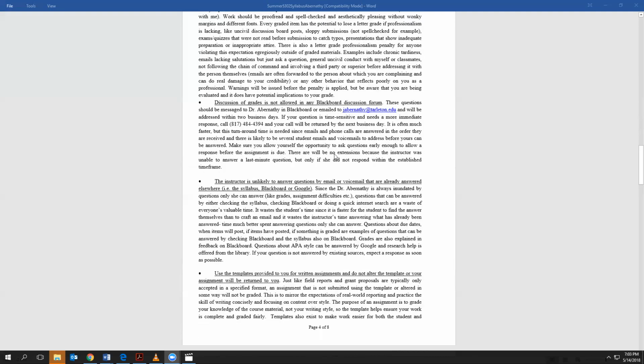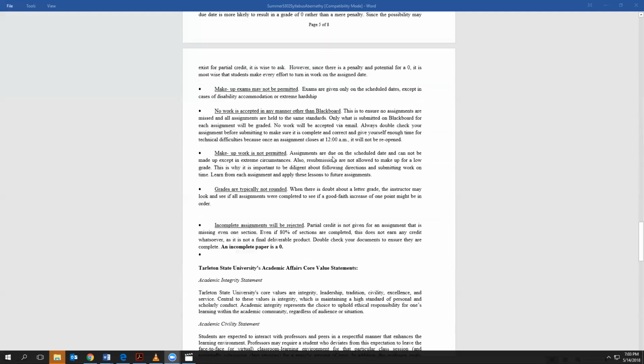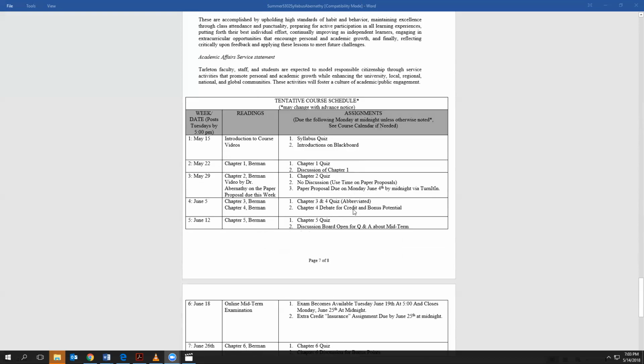So let's go ahead, scroll past the boilerplate to the tentative course schedule. This may change. I will definitely give you notice, but we are trying to stay on top of it as much as possible. I'm also a staunch adherent to the belief that the first class, which is this week, you get the syllabus and go home, even though we're cramming 16 weeks into 12.